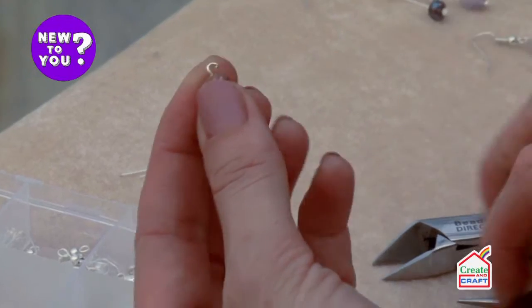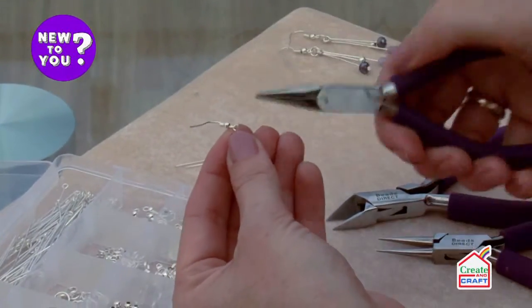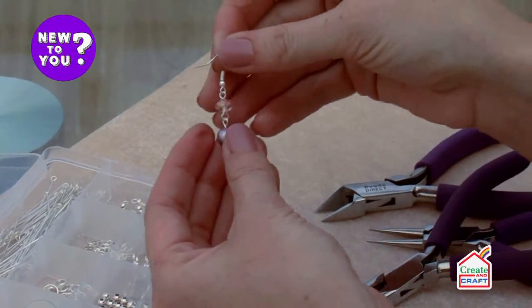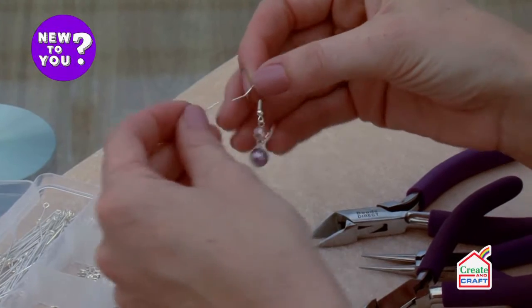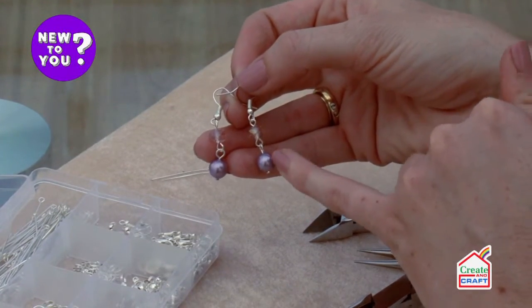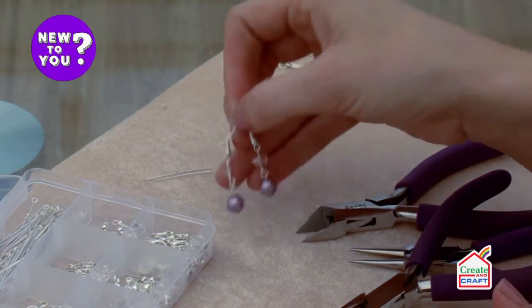And I'm going to do the same on the eye pin, but this time I'll connect it to one of my earring wires. So if you were to keep on connecting eye pins, of course you would be creating your own chain. Here we've got a really nice pair of earrings using just an eye pin and a head pin to get that movement on our design.